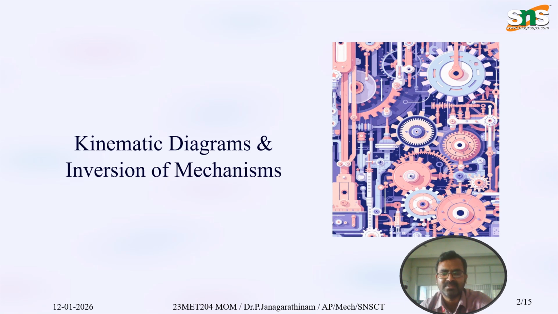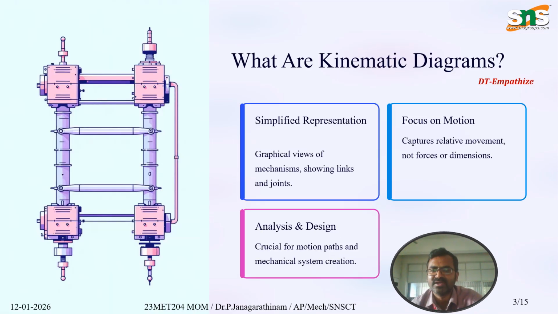Kinematic diagrams means first of all we have to take any kind of mechanism. When we apply a force, it may produce velocity, acceleration and other quantities. The rate of change of distance with respect to time is known as velocity, and the rate of change of velocity with respect to time is known as acceleration. We have to calculate this kind of angular acceleration and angular velocity by using kinematic diagrams. And what are kinematic diagrams?